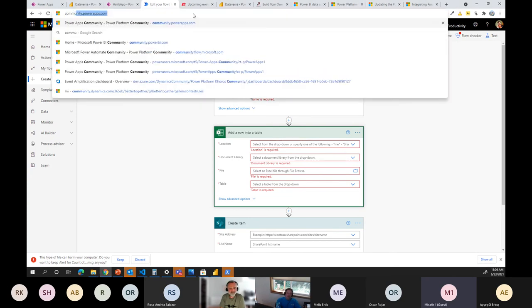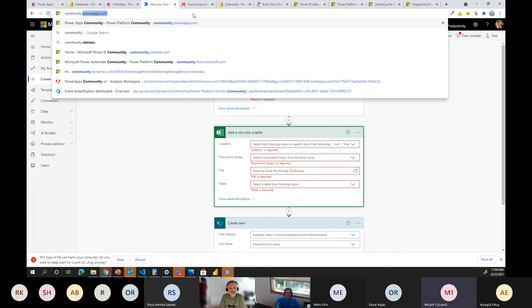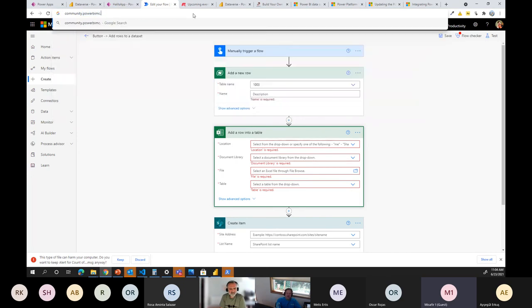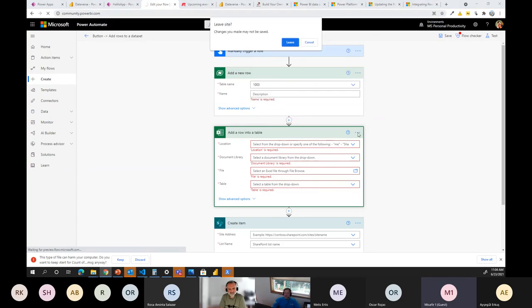If you want to know when the next user group is, go to community.powerbi.com. There we go. And right over here, there's an option that says user groups. There's almost a user group going on practically every night. So if you wanted to know when is the next user group, the Chicago user group with PowerBI.tips, my friends Mike Carlo and Tommy Puglia, was yesterday. Tomorrow is the Portland user group. And I think you said Marco Russo's today. He will be presenting today. Yeah. So go to community.powerbi.com.